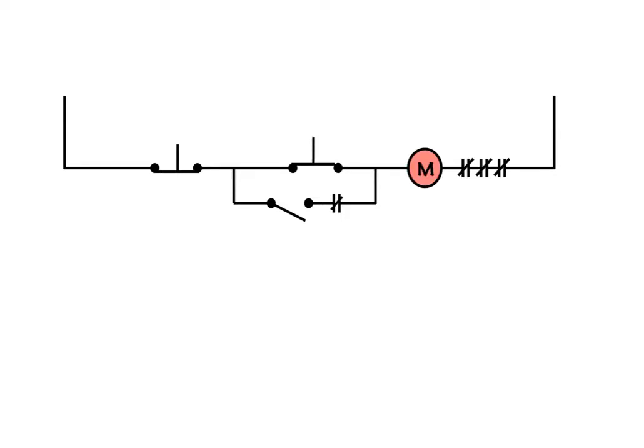We have pushed the button down, our current has flowed through here, energized the M-coil, and on our way out. What's important to note is that these normally open contacts are now closed, but the seal-in circuit does not work because nothing can get through to continue. So the moment I let go of this button and it springs back up, the M-coil will de-energize. The M-coil is de-energized because the holding circuit is open with this switch in the open position — there's no way for this circuit to be held in when this button is not engaged.